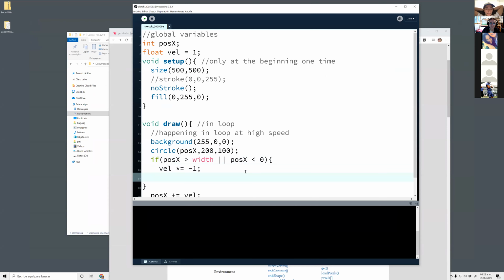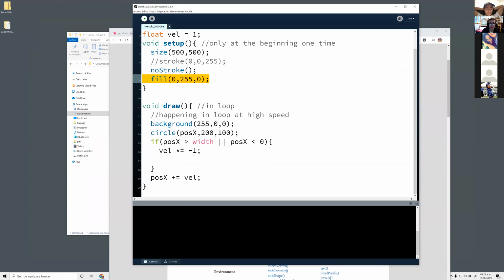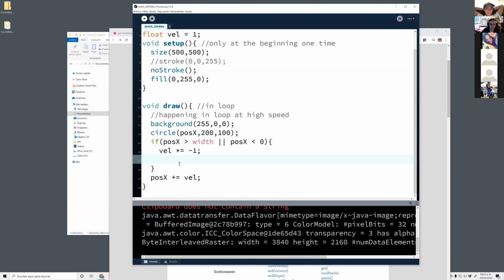And here we can do the same with the color. We can change the color, right? So if this is happening, we can say that the color should change. For now, I don't remember who asked the question about the color, but we can do something like, for example, a random.